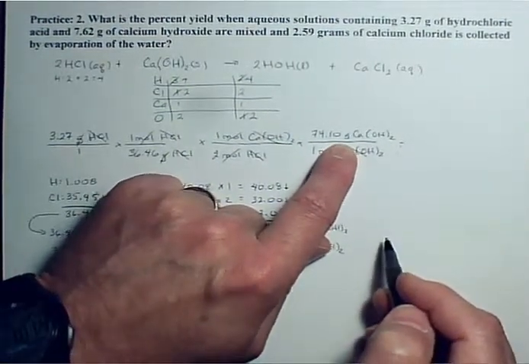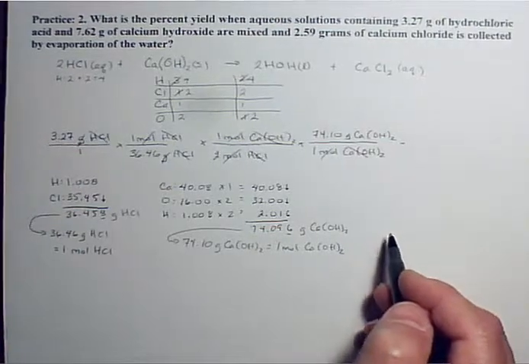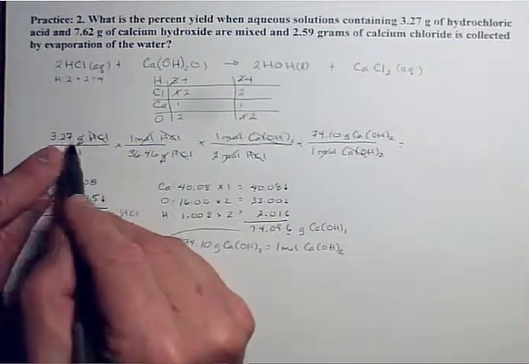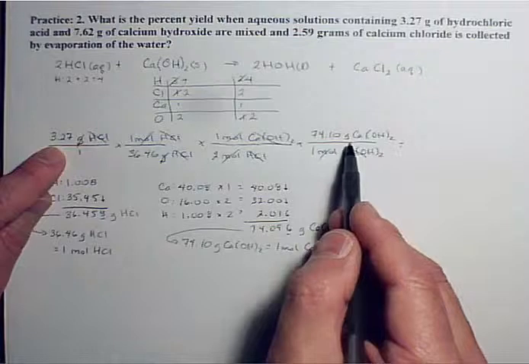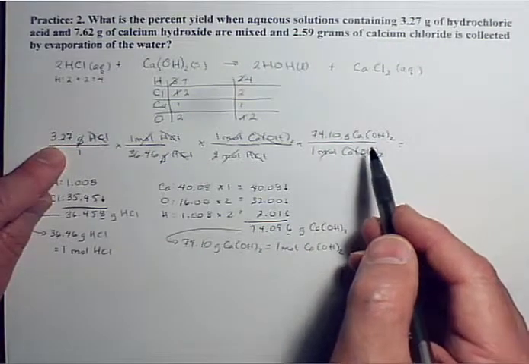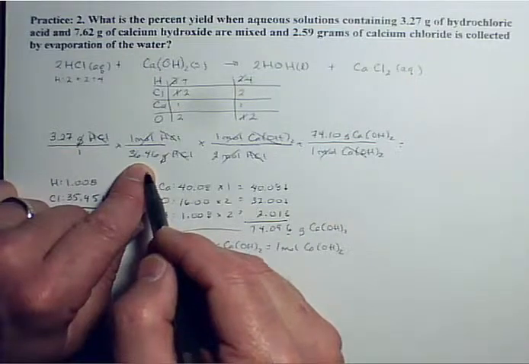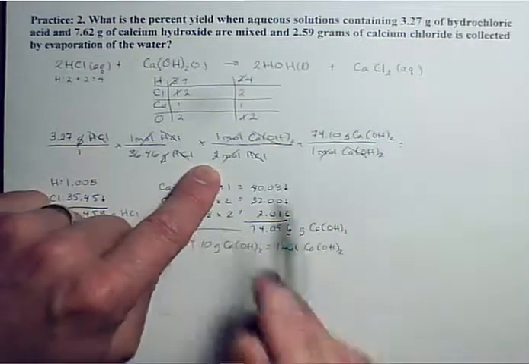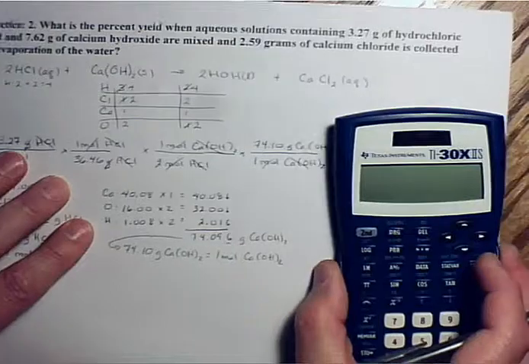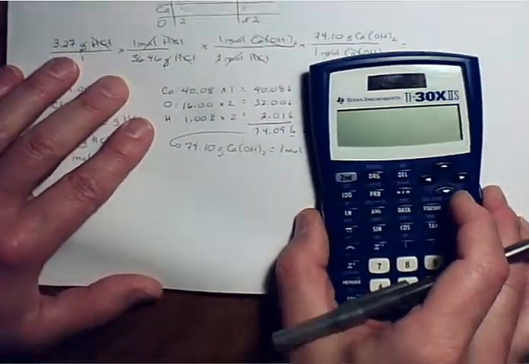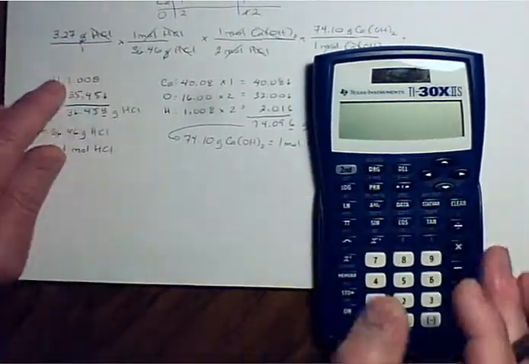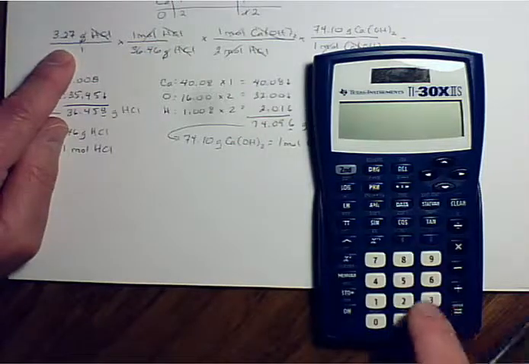So now we have to do the math. Now the way that I teach my students to do the math is to take and multiply everything across the top. Okay, then hit equals in the calculator, then divide by one of the things on the bottom that you need to divide by, hit equals again, and then divide by the second. So let me show you how that looks on my little inexpensive calculator here. Okay, so you can use a more expensive calculator. I'm just going to show you on this one.